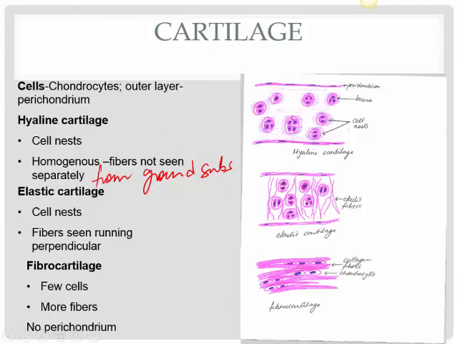Then the cells, these chondrocytes in hyaline cartilage, instead of lying singly in a lacuna, tend to come together, and they look like eggs in a nest. So you may have 4 cells coming together, or 3 chondrocytes together, or 2 like that. Since they look like eggs inside a nest, these are known as cell nests. So in hyaline cartilage, it's very typical to see cell nests lying in a lacuna. And around the lacuna, you will see a little darker staining, like a halo around that lacuna.